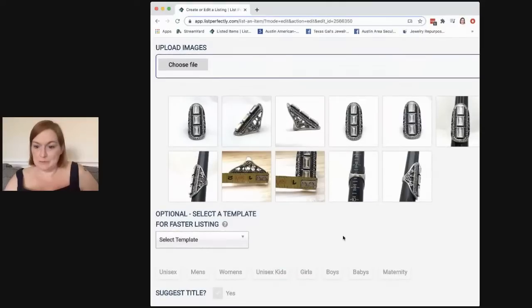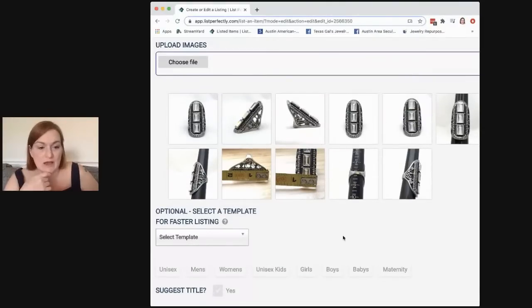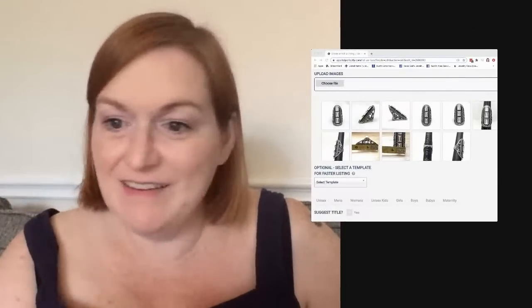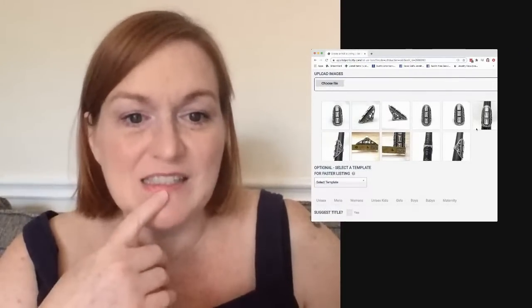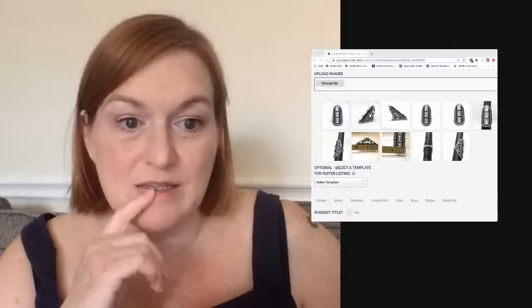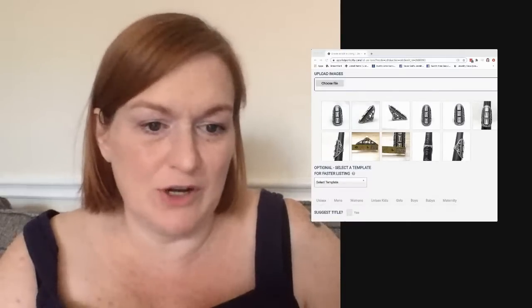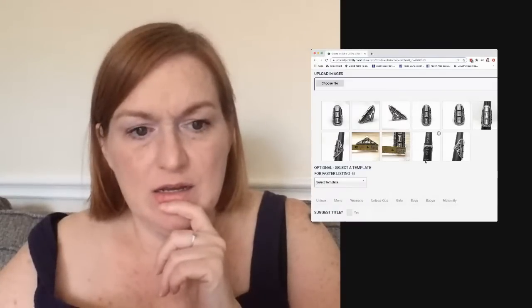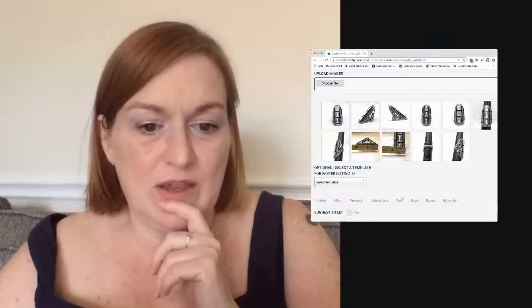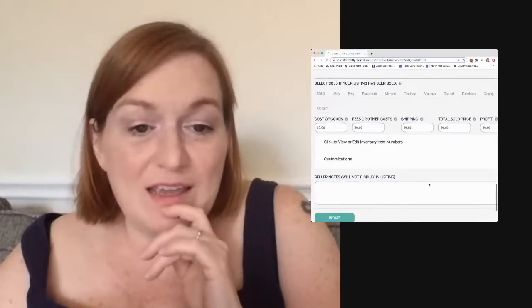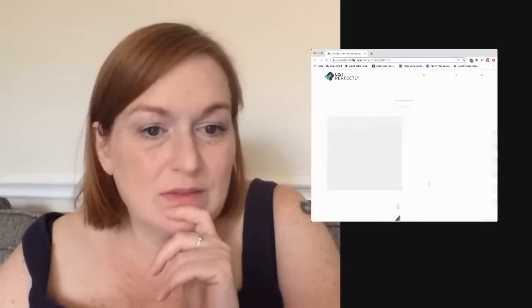Okay, so here we go. You know what I just realized? I'm not going to list this one right now. Here's what I just realized. I don't have any pictures of the inside of the ring. How did I manage to not get any pictures of the inside of the ring like that? I need to go back and take a couple more pictures of this one because I can't remember if it's silver or not, or if it's got a maker's mark. I don't think it does. But yeah, I don't have any pictures of the inside of the ring. Okay, so I'm going to have to save that one out. Let's go to a different one. I mean, I could get it ready, but I would just have to come back and add to it. That's the only problem.